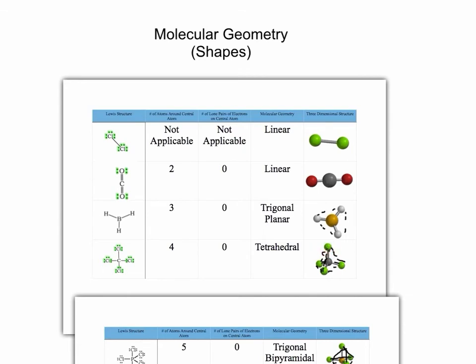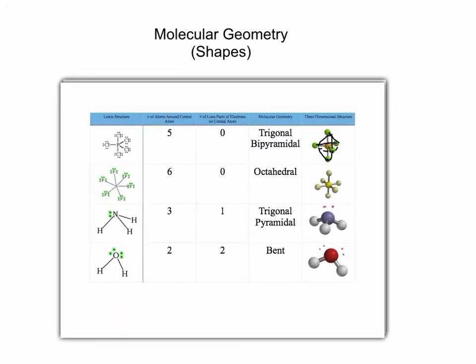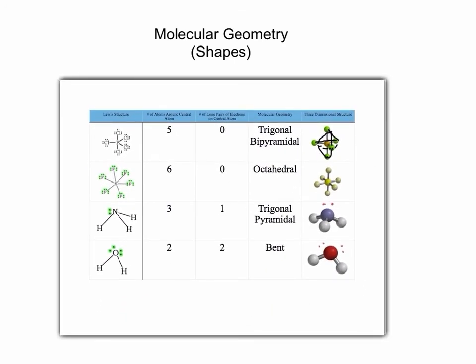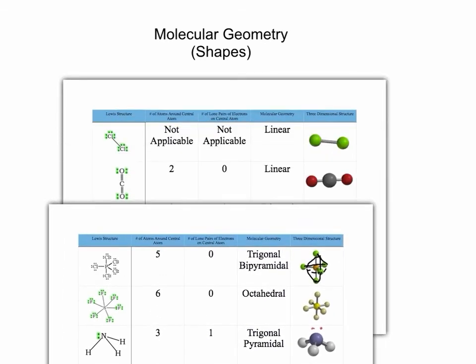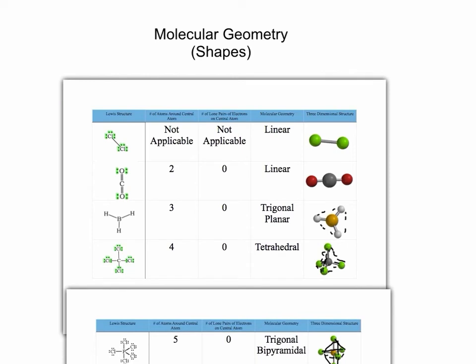If instead I look at the bent molecule, I see that I have 1, 2, 3, 4 things total around the center. Again, 4 things around the center is tetrahedral. And now if I cover up these 2 with my finger, with the laser pointer, if you look at what's not being covered by the laser pointer, that's bent. So you can actually figure out how things look by going back to what they would look like if they had all bonds instead of lone pairs.